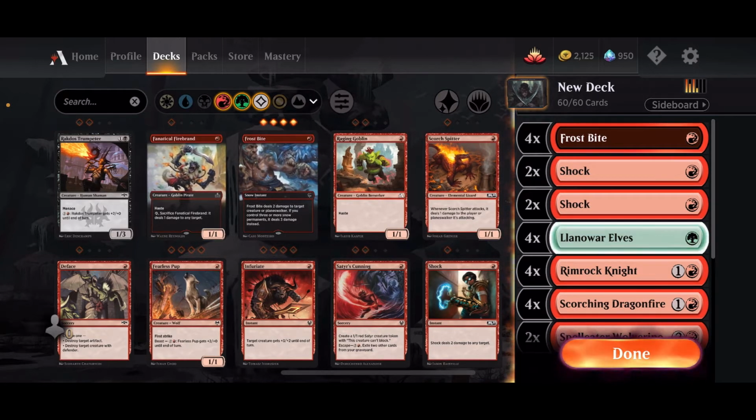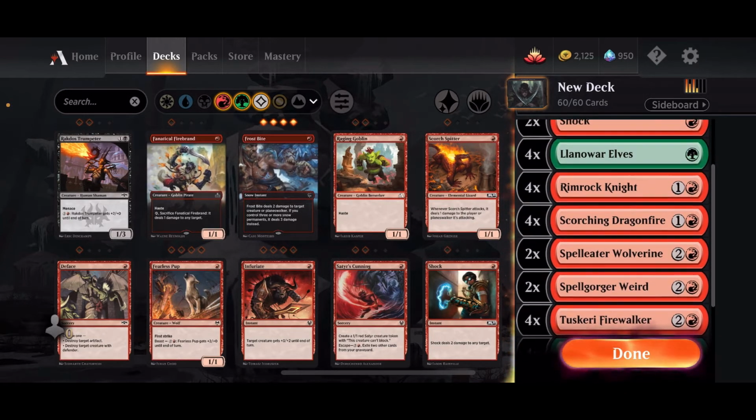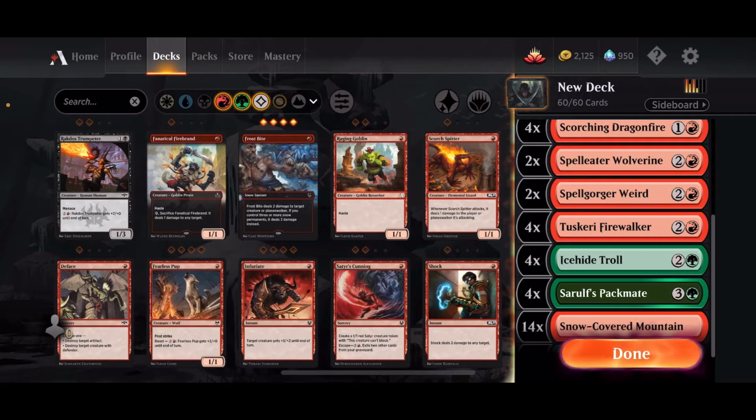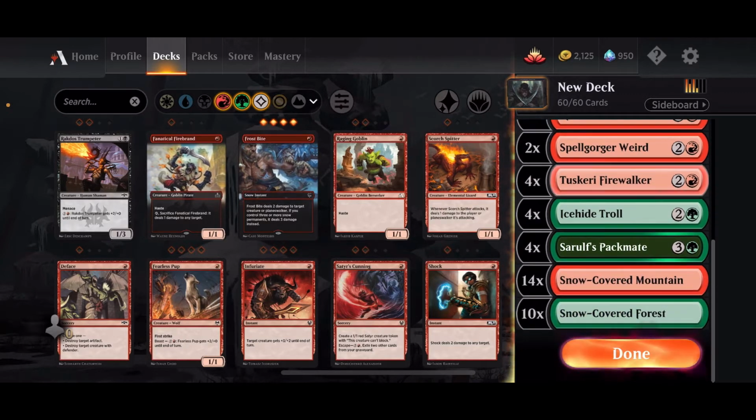So basically what I'm doing here is just some good cheap removal spells, Llanowar Elves, a decent curve, and then a little bit of synergy with those removal spells in the Spelleater Wolverine and the Spellgorger Weird. Then up here at the top end, of course, Icehide Troll, which is a common. With my snow mana base, he becomes very difficult to remove since he can make himself indestructible for 2 snow mana. Then Tuskeri Firewalker and Sarulf's Packmate both can draw me cards, which gives this deck a grindy top end where you can come out ahead in a long game unless they just go way over the top of you.